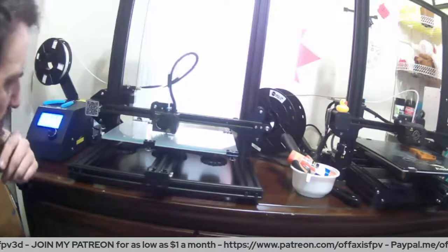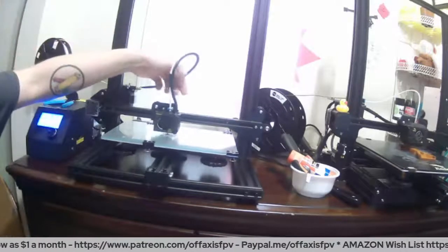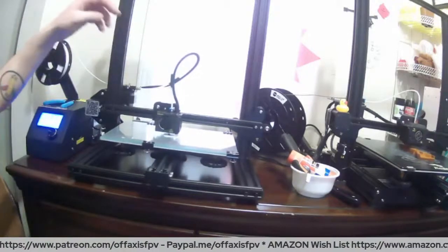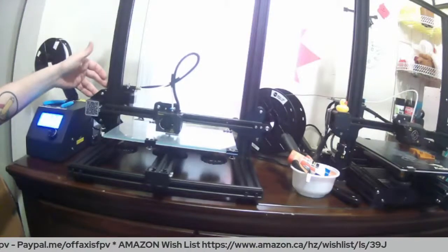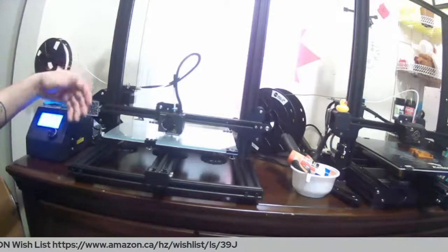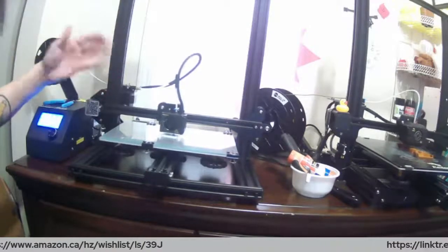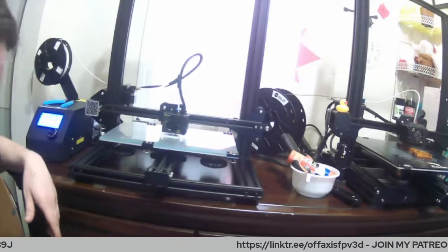Now remember, I did have to adjust the wheels on the bottom of the bed. I had to adjust these wheels up here on the top by the extruder. I didn't have to adjust this one here for the Z to move up and down. So hopefully that just stays nice. I will notice problems if it doesn't want to raise up properly and it screws up some layers. But so far, so good.